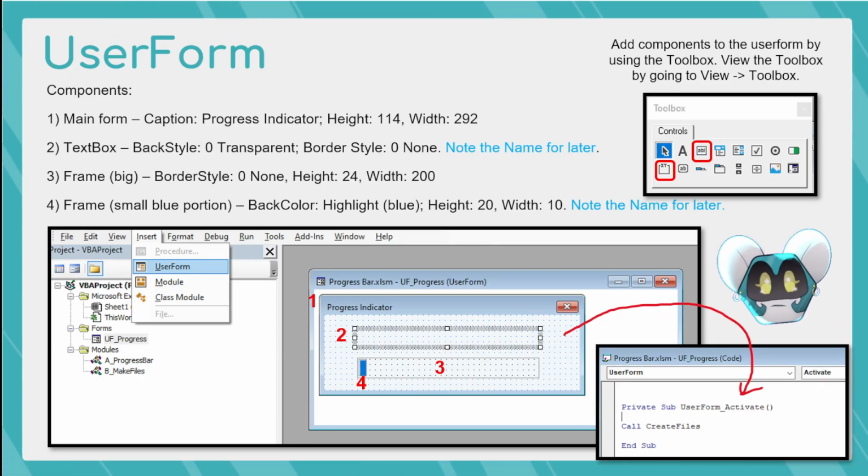And once you have your user form up, you can double click anywhere in the main body of that form, and it'll pop up another window that you see down below. Once this screen is activated, which you see in the bottom right corner, you see that drop down says activate. You want it to call a module. So once it is visible, then basically have your macro continue running the main scripts.